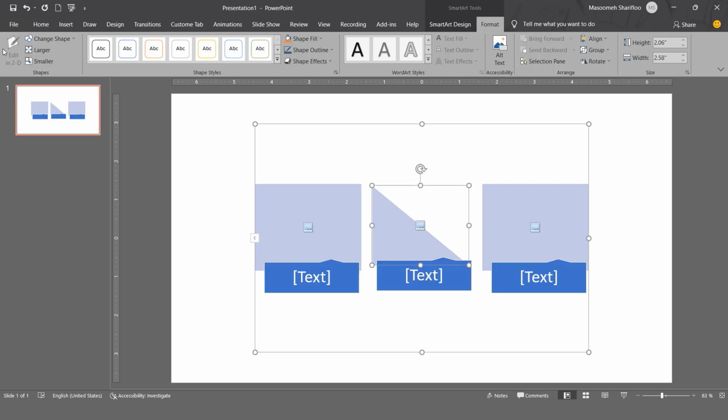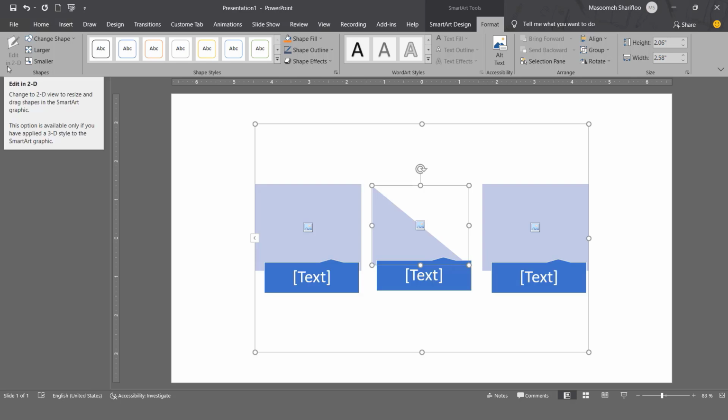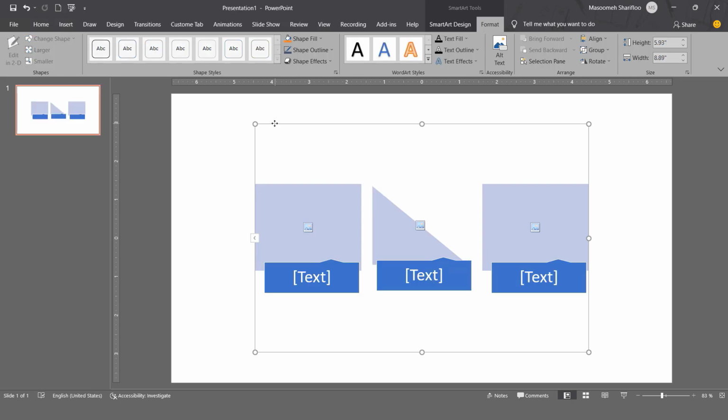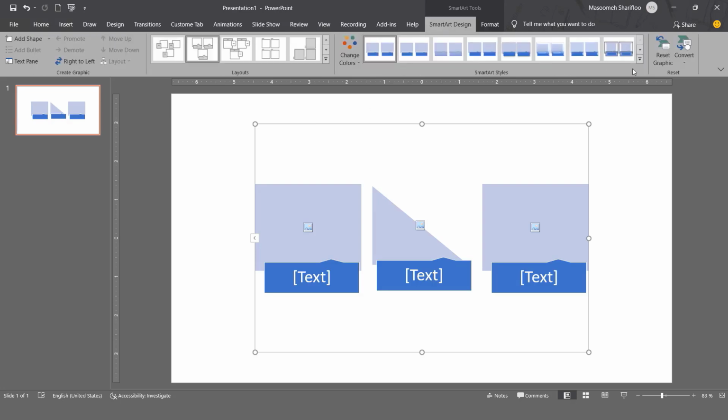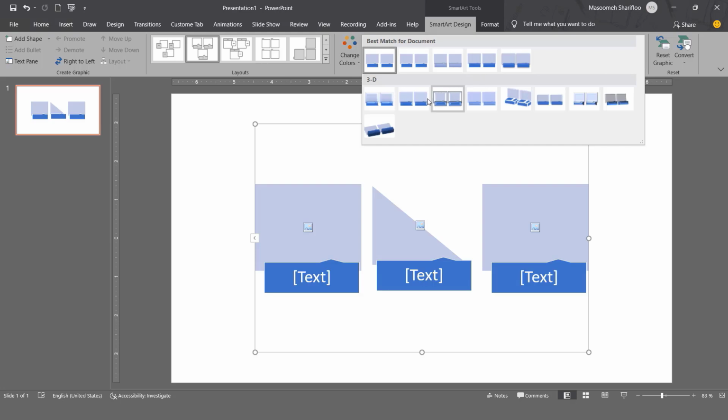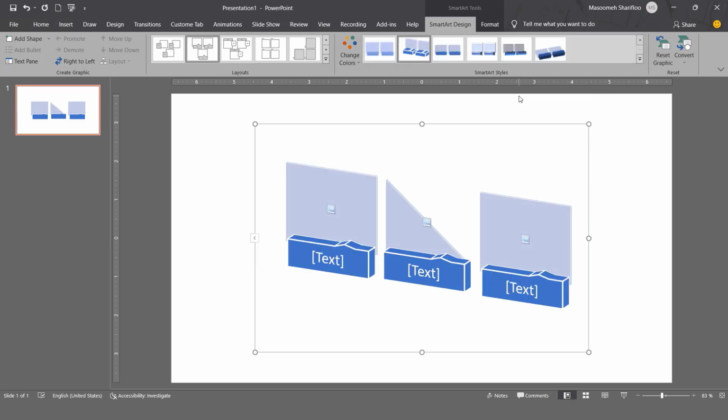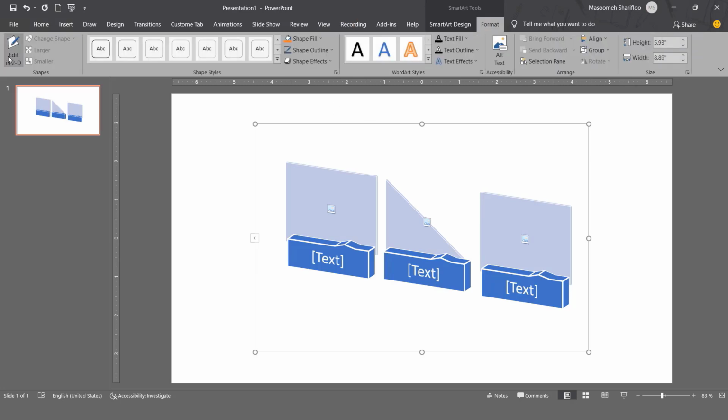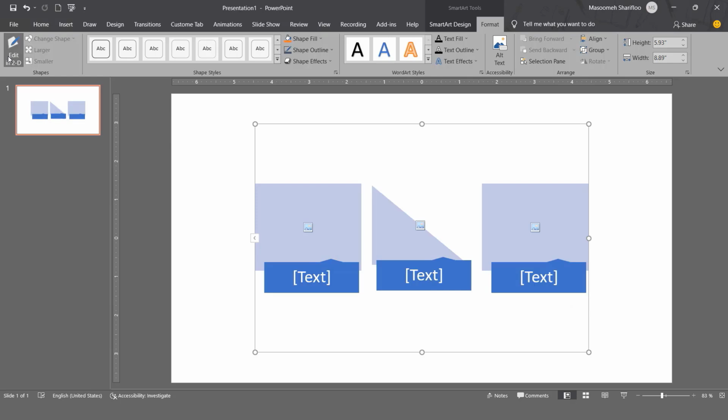And the option which is not active in the Format section of the SmartArt is Edit in 2D. The usage of this option is that sometimes you give a 3D effect to your SmartArt from the Design and SmartArt Styles section. For example, you make your SmartArt in this shape and then you regret it and want to have the 2D shape. You can use this option. As you see, this option is active.